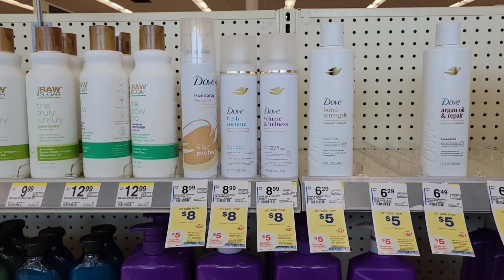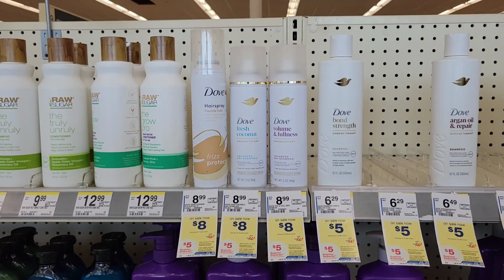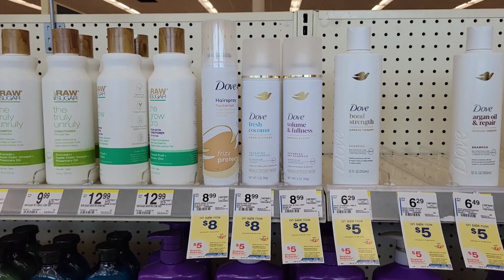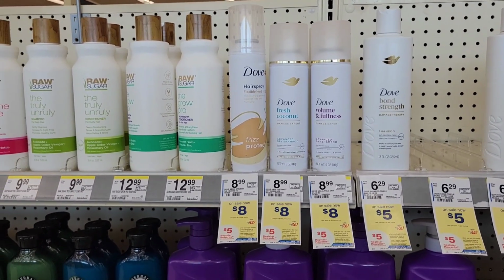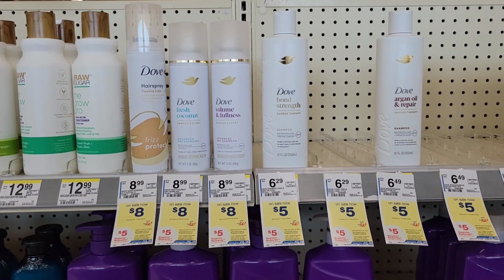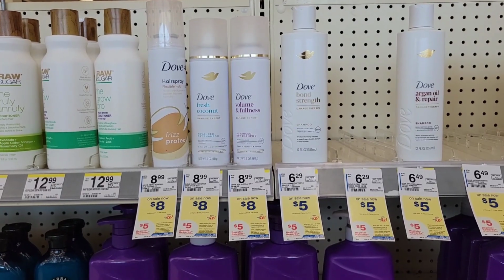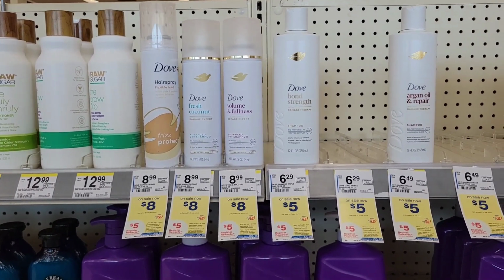But this deal will also complete my Unilever personal care deal. Now, of course, I'm going to have to pick this up in a separate transaction from the Tresemme because they are on the same promotion. So if I was to pick them up together, I would only get 1 register award, and I want to make sure I get my second $5 register award. So I'll be picking this up in a separate transaction.